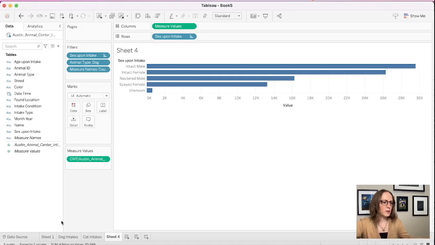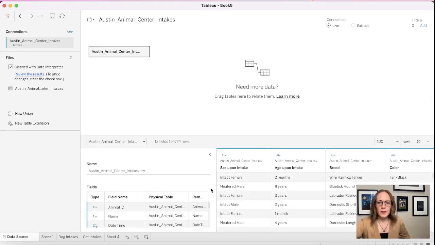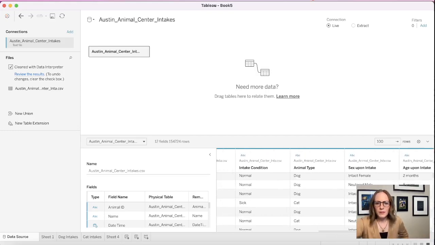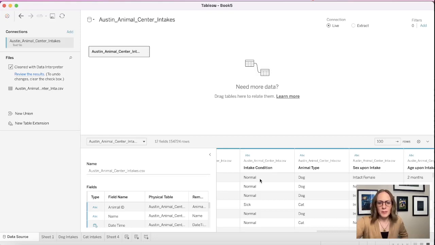Some of the other things that we could look at were, let's see, we had breed. This might get a little bit tricky. We could create a visualization here, but if we're looking at dogs, a lot of these are mixes, and so there might be a lot of categories. Here there's Labrador Retriever mix, and so it might not be totally clear if we should be combining categories or keeping them separate, but that's something else that we could do. Let's see, I think we also have intake condition. That might be something to look at.